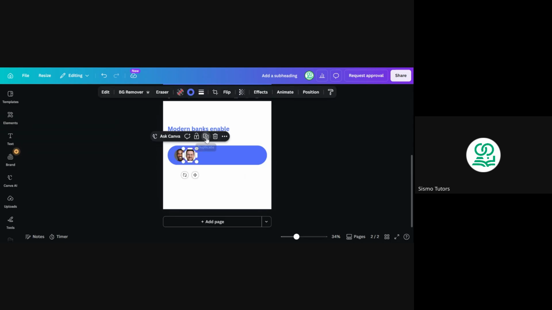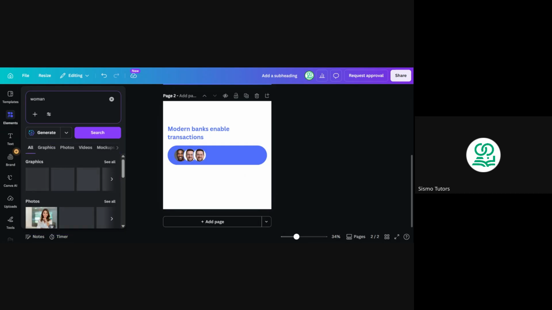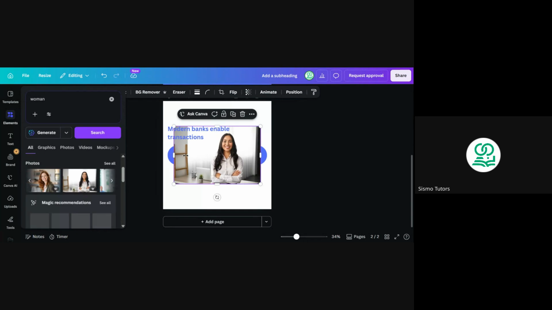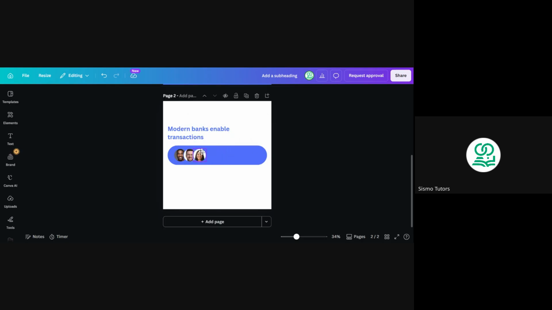So once you're done with that, go ahead and duplicate also. Now, no need of adding the border again, because since you're duplicating, all the cards are going to have a border. So let's go ahead and add a woman. And then we select the person we want to use. The same process, you crop the face, crop out everything, leaving only the face, and then you drag and drop. Same process again.